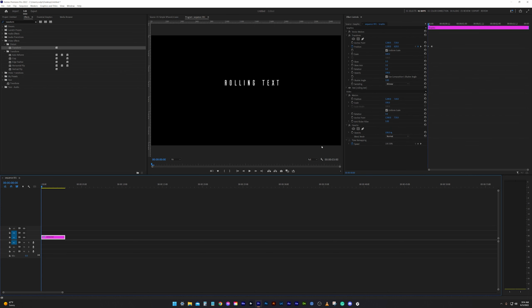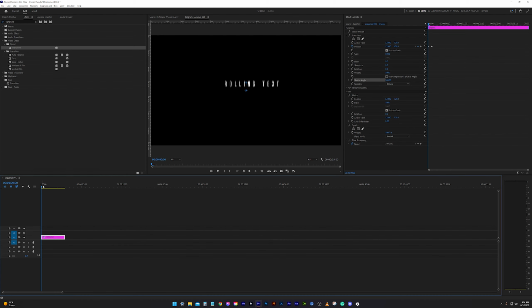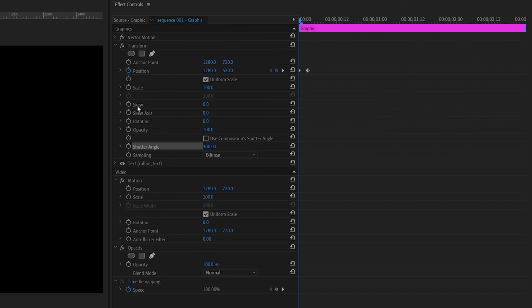Let's give it a little motion blur, and we're gonna do that with the shutter angle. I'm just gonna, for dramatic effect here, make it 300. So now when it moves, we have a nice little motion blur to it. To keep it simple, we'll just do an opacity. So we'll create a keyframe for opacity. We'll go forward 3 frames, add another keyframe, then we'll jump back to the beginning, set our opacity to 0.